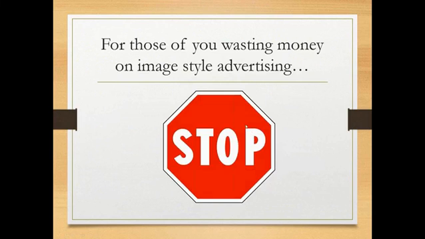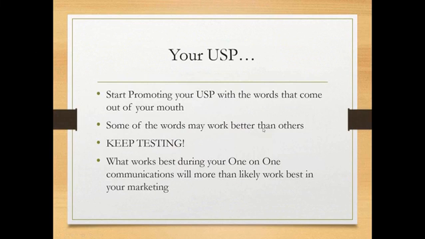Let's make the assumption that whatever you discover works the best during your one-on-one communications, does it make sense that is likely going to work the best when you start to multiply that message to the masses with your marketing? So if you meet with a seller and you find that a certain message, a certain unique selling proposition works better than all others, there's a very good chance that if you promoted that USP in the newspaper or online, you'd have a very effective offer.